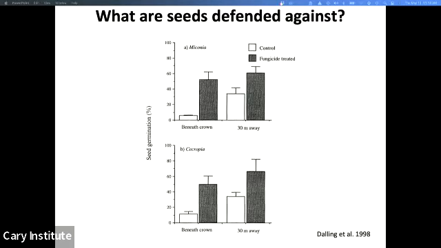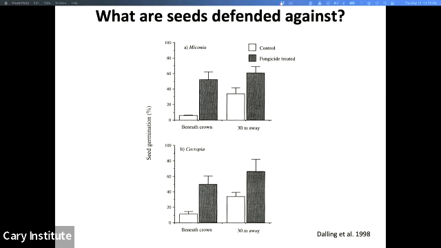And we have plots that were treated with fungicide. So fungicide was applied. And let me just get to the first result, which is just looking at the controls. What we can see for Miconia, but also for Cecropia, is that seeds buried only 30 meters away from the crown are surviving 2 to 3 times more than seeds underneath the crowns of conspecifics. So this is empirical data showing that density dependence is happening there for seeds. So they are dying more often if they land under the crown of a conspecific.